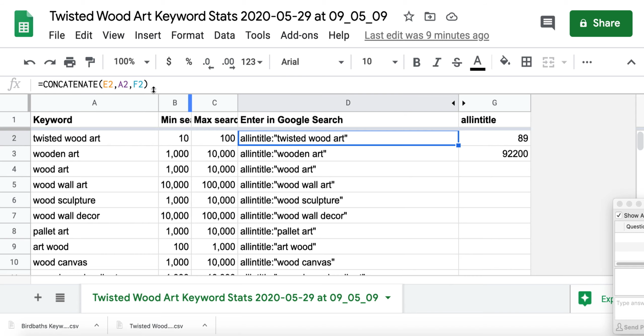I'm going to do the concatenate that I showed you in the previous webinar and put that formula in there, and I'm going to have a whole new list. And so as you're building out your site and optimizing your website, you might come back to this keyword planner multiple times.